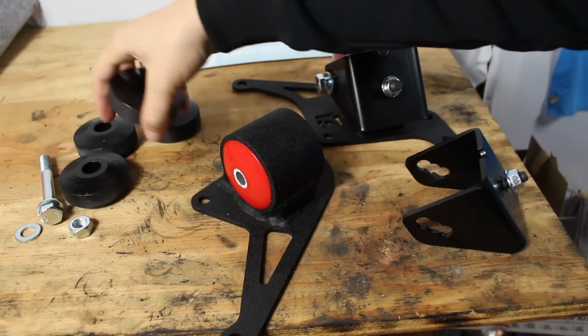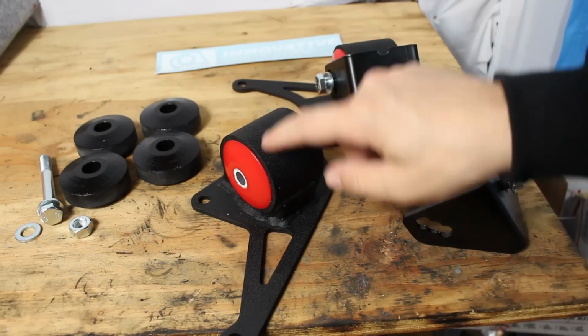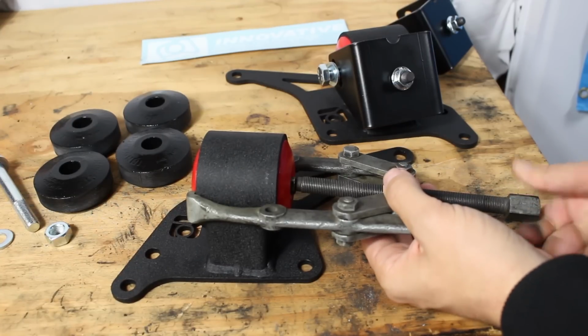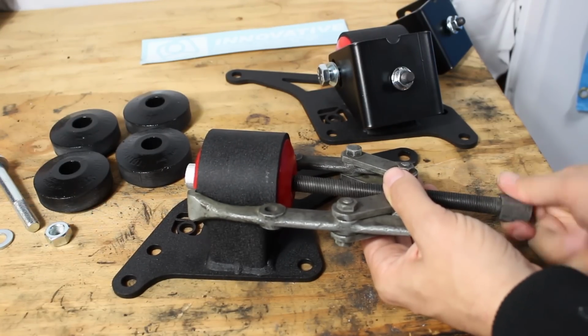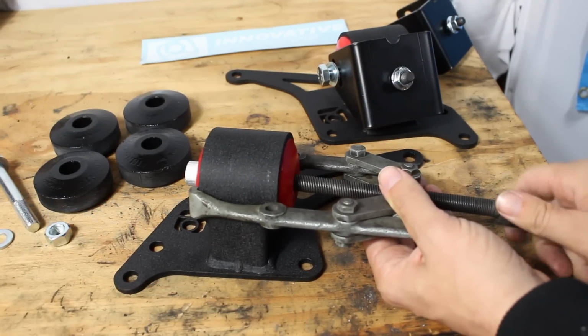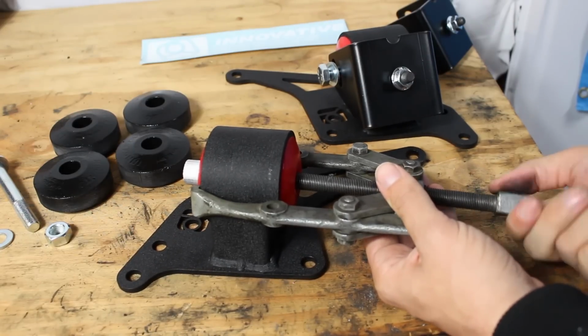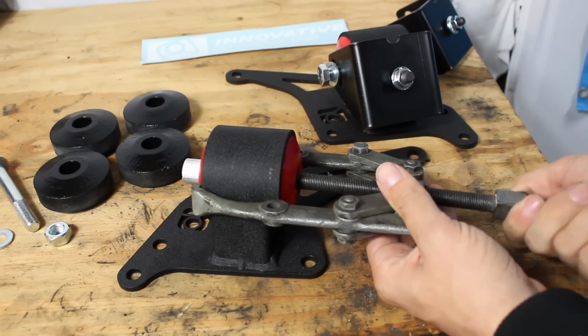The black ones are the 75 Duro and the red are the 60 Duro. I'm gonna try the 75s first. I think it'll give me a really good direct comparison. Plus I wanna see how these things come apart and what the insides look like. You're not gonna have to do this yourself. You'll just order them in the stiffness that you want.